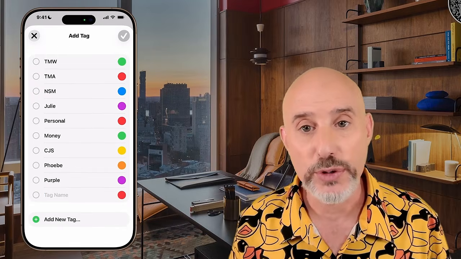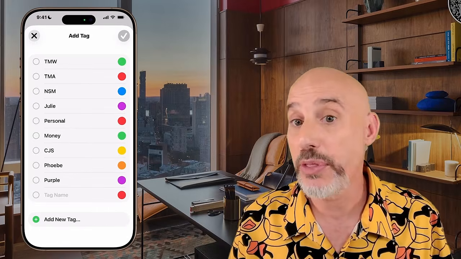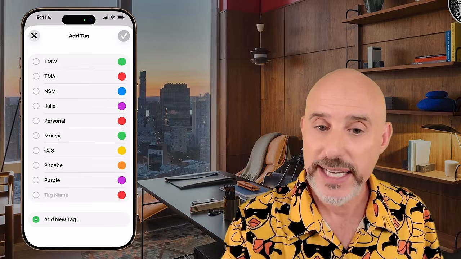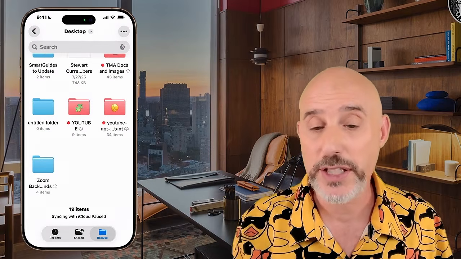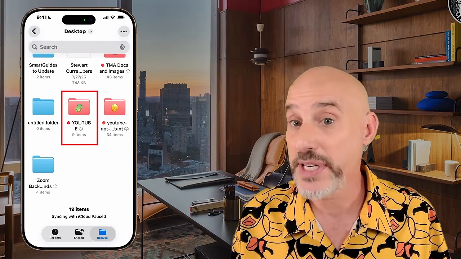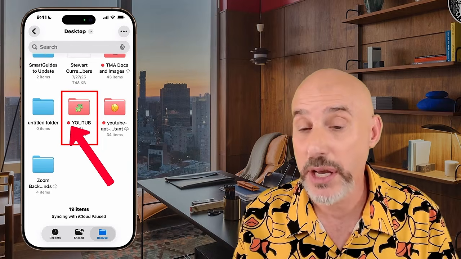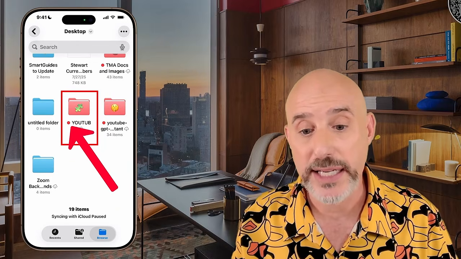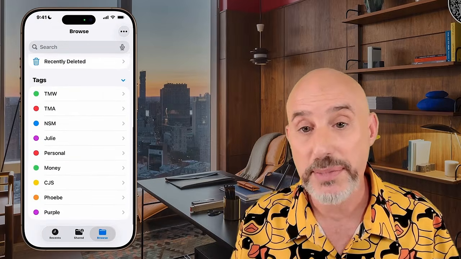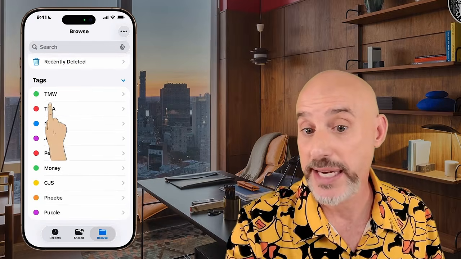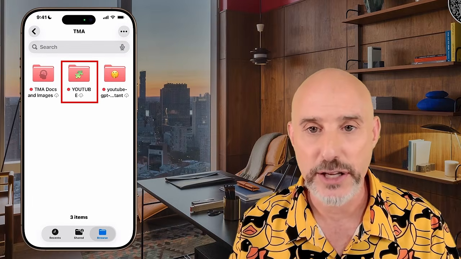Once you tag your folders, it adds the color of the tag and it makes that folder findable through the tag system. So if I take this one and add it to my TMA tag like that, and click the checkbox here, you'll notice that my folder is now red. And it has this little red dot to the left side letting me know it's part of my TMA tags. Now if I come back to my sidebar and scroll to the bottom into the tags and click on the TMA tag, there's our new folders, front and center, and easy to locate.